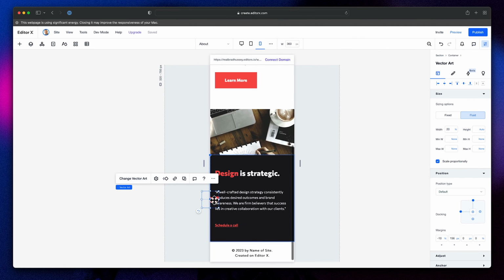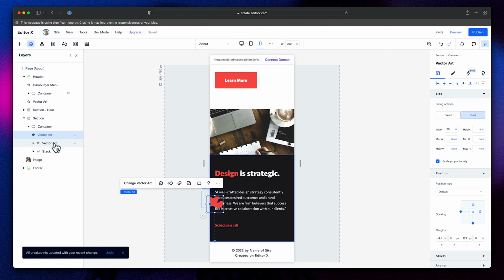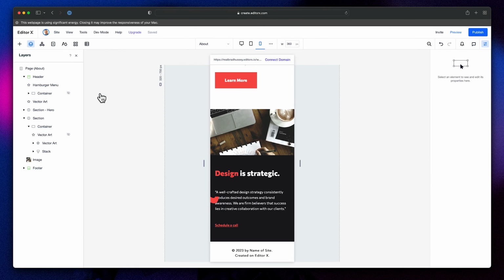All right, so that squiggly line is not wanting to play nice on mobile view when we reposition it. So the problem here is something to do with the stack or the container. So I'm going to duplicate this vector art, and I'm actually going to get a little creative here. I'm going to create one for mobile and one for the other views. So I'm going to hide one of them, and I'm going to use the one that's visible for mobile. And so I'm going to make sure that this one is positioned properly.